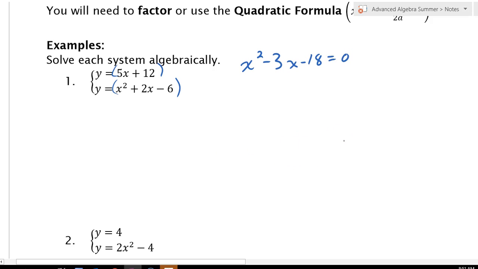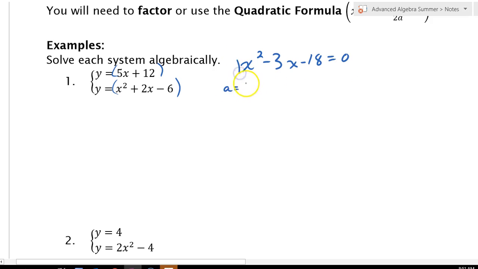All right. So at this point, you might be able to factor this. So let's say we had factoring. I'm going to show you both methods. If I factored, we would end up with something like x minus 6, x plus 3 is equal to 0. But let's say we don't like factoring. We want to go to a way to solve this. We can always go to quadratic form.